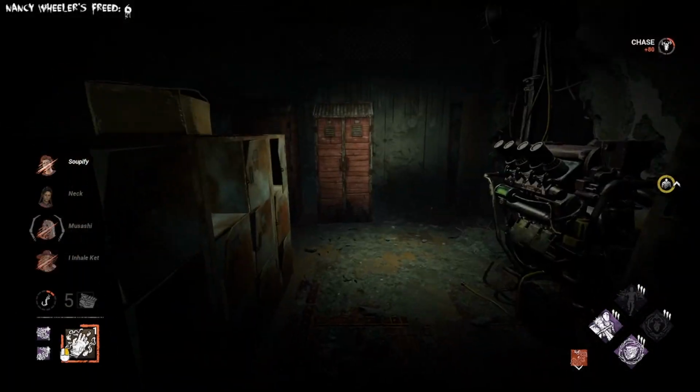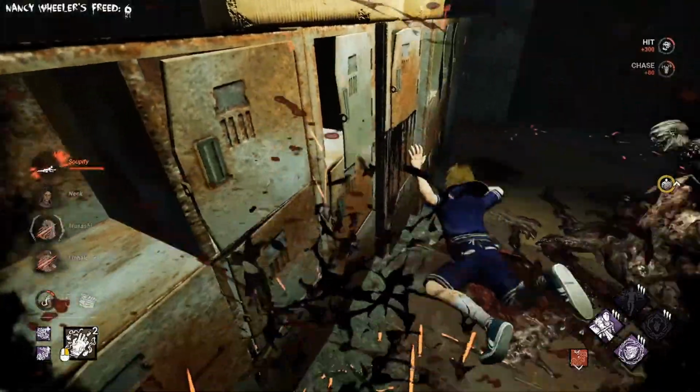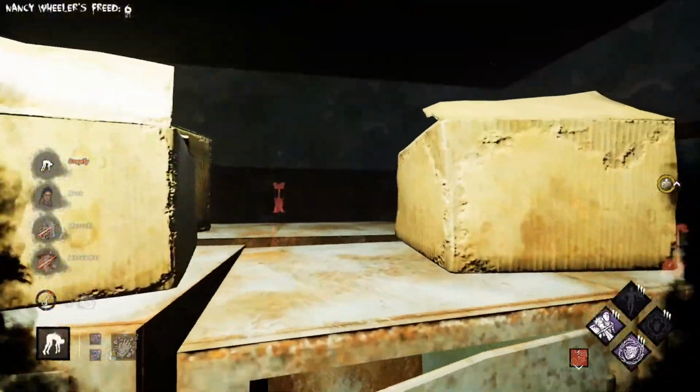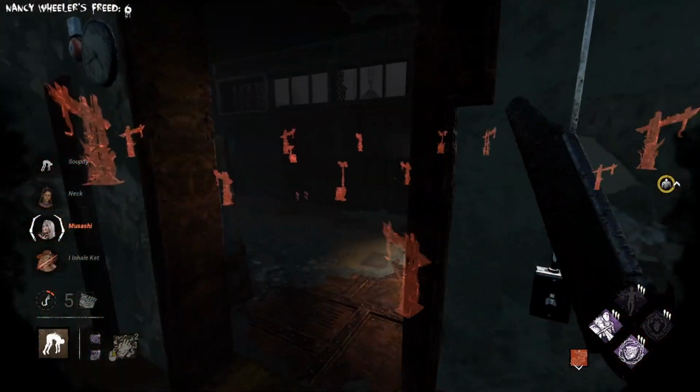Hello, and today I've got another nurse game for you. This time I'm running an undetectable and blindness build designed to confuse and disorientate the survivors in order to give me more time to get to work.